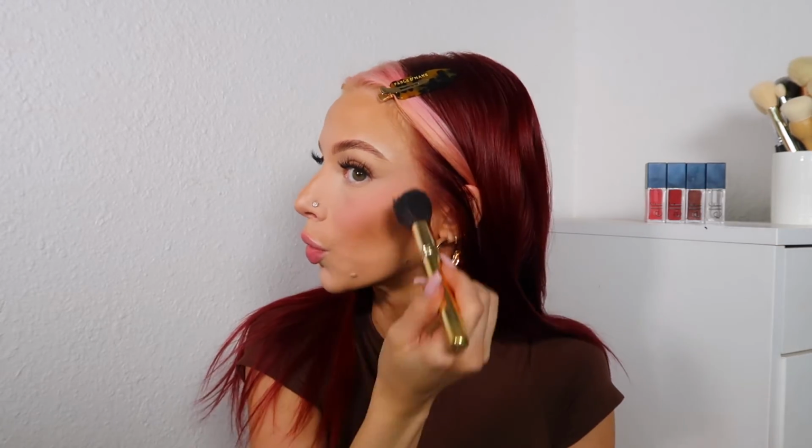Is this making a difference? I can definitely see the sparkle, which I actually think is pretty. I feel like when you're looking at this in the pan, you're like, all right, sis, that's way too much sparkle in there. But once it goes on your face, you really can't tell, and it's actually really beautiful. Would I use it on my eyes? Absolutely. I absolutely would, and I want to do it right now.